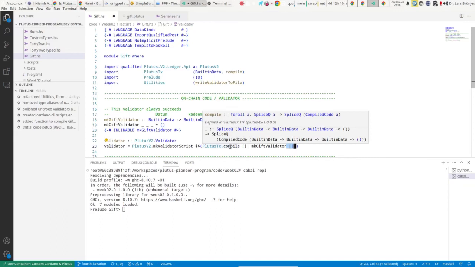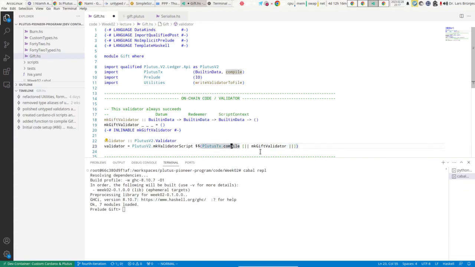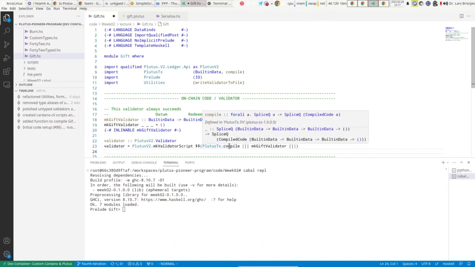Compile is a function that takes a splice of type A and turns it into a splice of compiled code A. So what's a splice? You can think of that as a piece of source code. In the first approximation, you can think of it as a string, the string that actually represents the source code. So this make gift validator is the Haskell function we just defined. So that's a function. But compile expects not a function, but a piece of source code that represents a function.